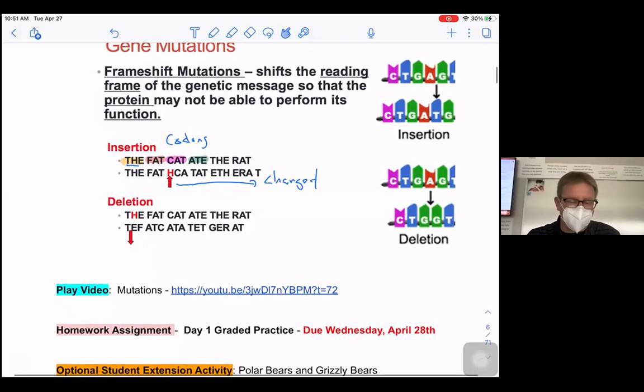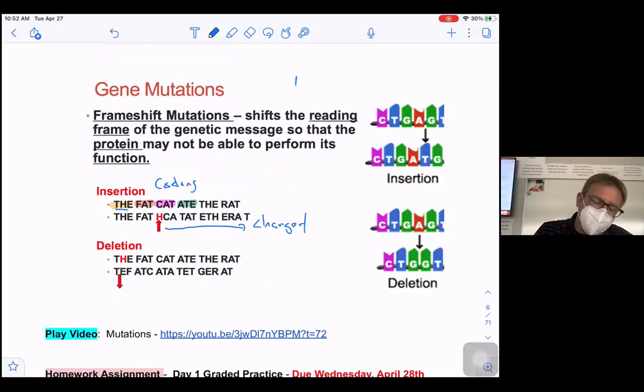Likewise with a deletion, when we delete the H out of it, and then we combine the other letters remaining, it's still in groups of 3, but it changes the entire meaning of that sequence and subsequently the expression behind that deletion. So this idea of gene mutations tends to have bigger effects because you're changing, right? There are more amino acids being changed.